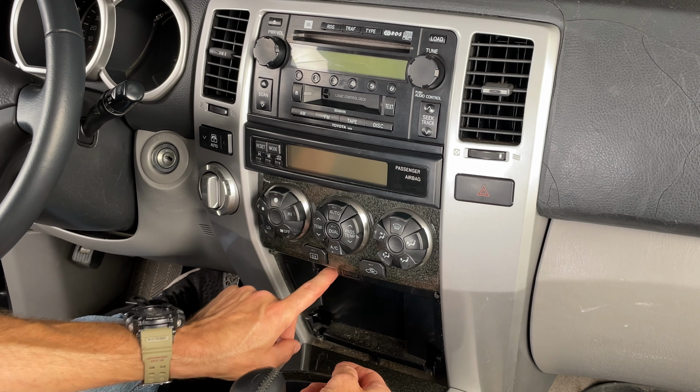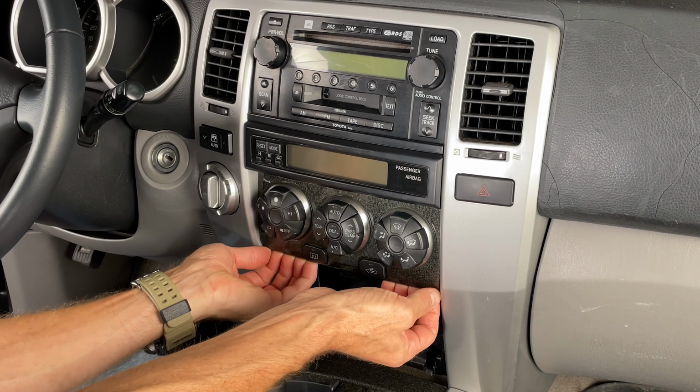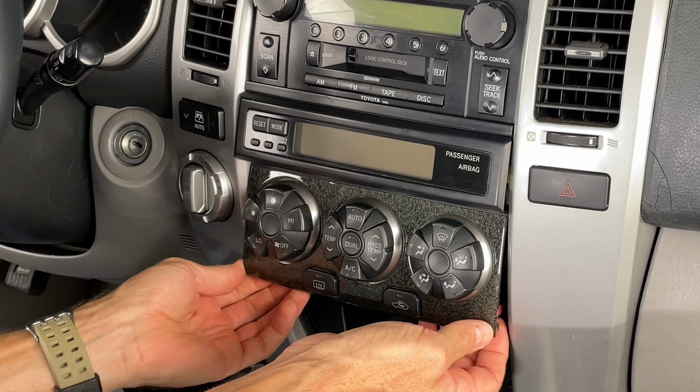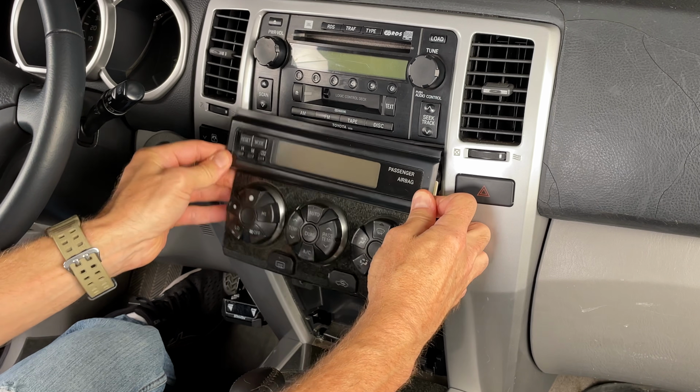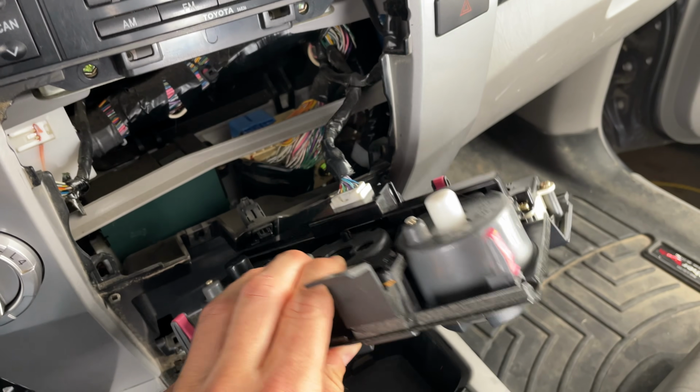So after that single screw is removed, you can reach up behind the panel right here, two hands, and just quickly give it a couple pulls like that. Okay, there we go. Okay, our panel is now removed. Let's turn it over and look at the back.